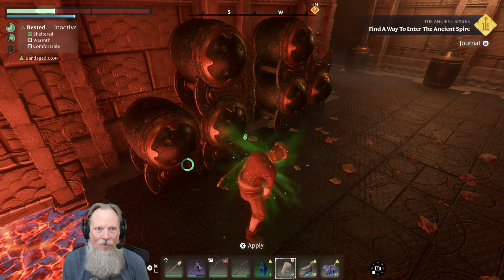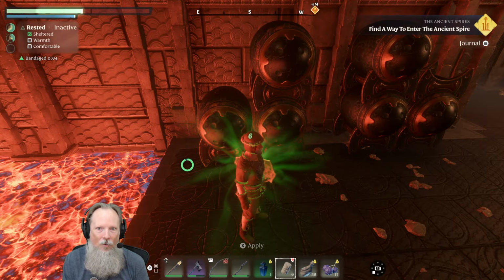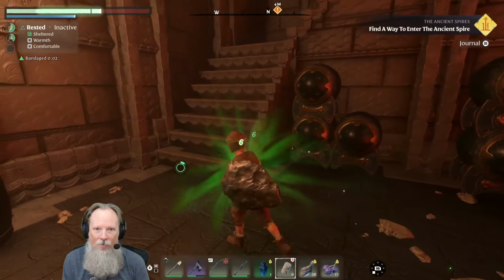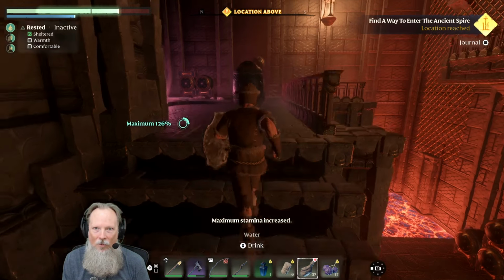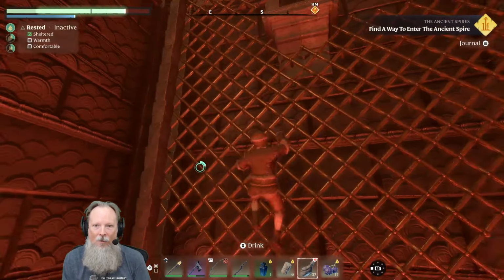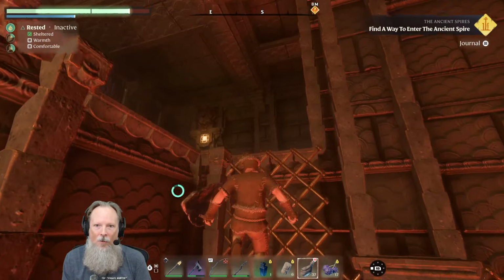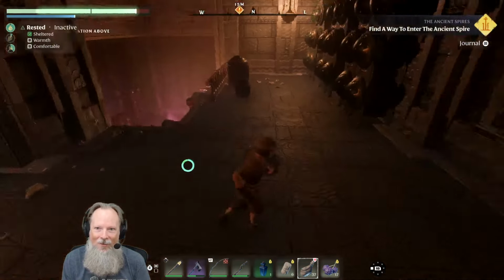Bandage. Can I apply a bandage? Oh, that goes way faster. Okay. Well, at least I know. Yeah, we need to take some water, get some extra stamina. Let's try that again. No! Get up! Get up! Get up! I panicked. That was me panicking.